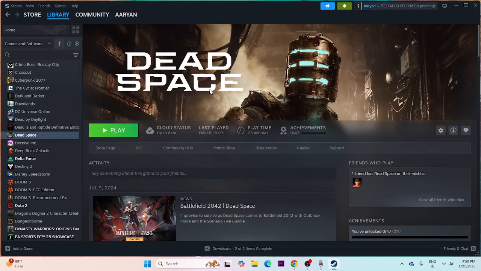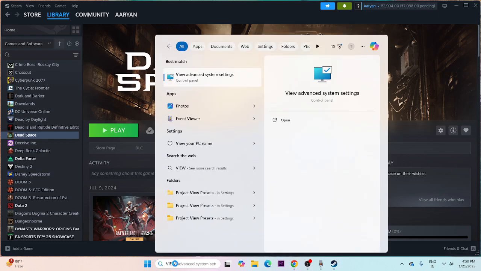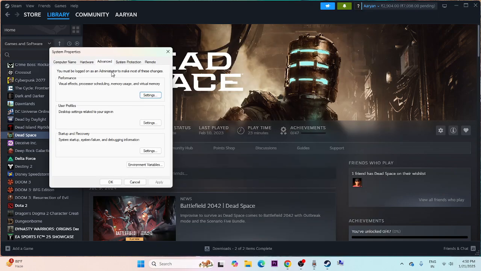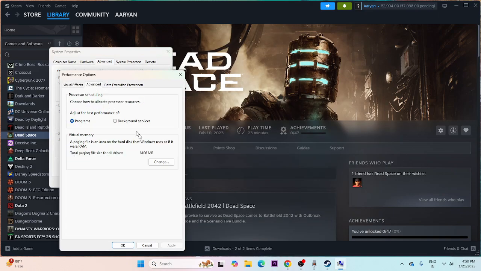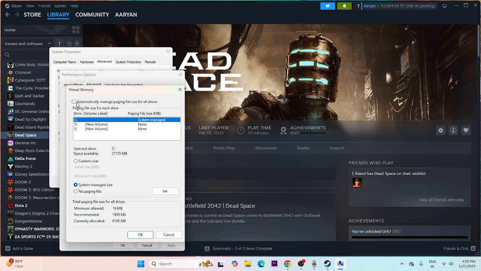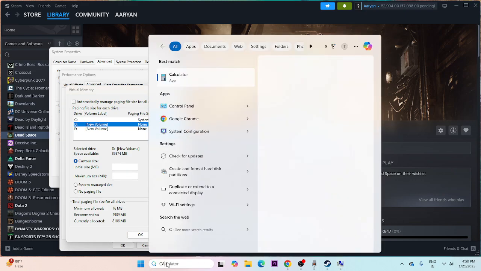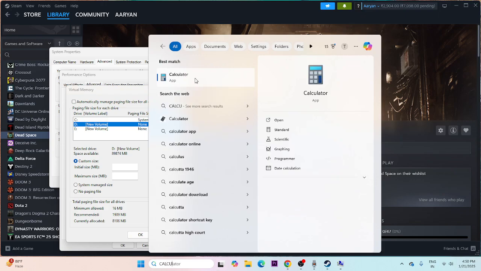The next one is all about we need to update Windows. So try updating Windows and also make sure we increase the virtual RAM. Go over here, search for view advanced system settings. Click on this one, go to the Advanced tab, Settings, Advanced once again, Change. Make sure this is blank and you have to select the local disk. Go to custom size, which is initial size 1.5 times the total RAM and the maximum size 3 times the total RAM. So just go over here, search for the calculator and just go over here.